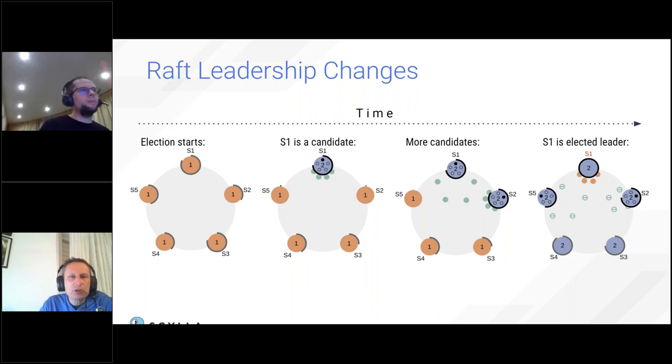Kostya, you say it's randomized, but what happens if two nodes decide to start the election at the same time? Yeah, so in that case, you can actually get a split vote. So the situation is entirely possible. And in November 2020, Cloudflare recorded a few hour outage due to a prolonged failure to elect a leader. But modern Raft actually addresses that with a special extension called pre-voting, which ensures liveness and fairly quick convergence to election of a leader, even in the presence of split votes. And in Scylla, we actually address that. We have tests which run elections in a 1,000 node cluster and they converge fairly quickly.